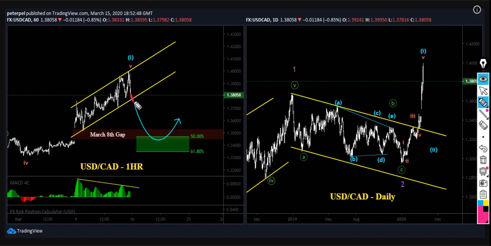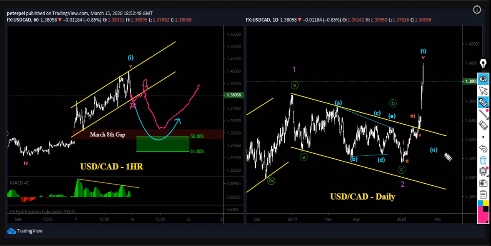Then when we get that breakout, we will look at lower time frames and get these corrections for wave B. So here will be wave A. The correction we will get will be wave B. Then we will do a short-term sell for wave C before we start for the next impulsive move.